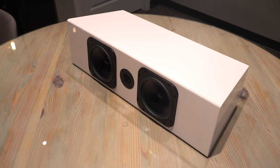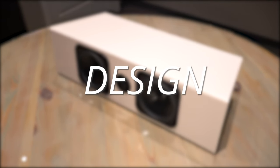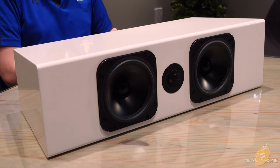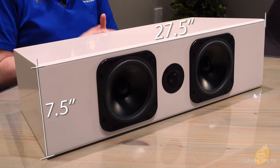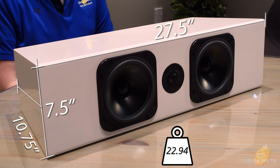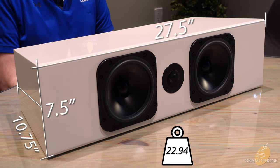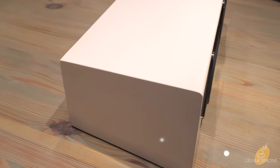Let's talk about the design of the Wood V2, which is quite striking. Starting with dimensions: it is 27.5 inches wide, 7.5 inches tall, and 10.75 inches in depth, weighing in at 22.94 pounds — a nice bit of heft but nothing unmanageable. The shape, while simple in conception, is definitely striking to behold — basically a trapezoid with nice rounded edges and a very well-executed finish.